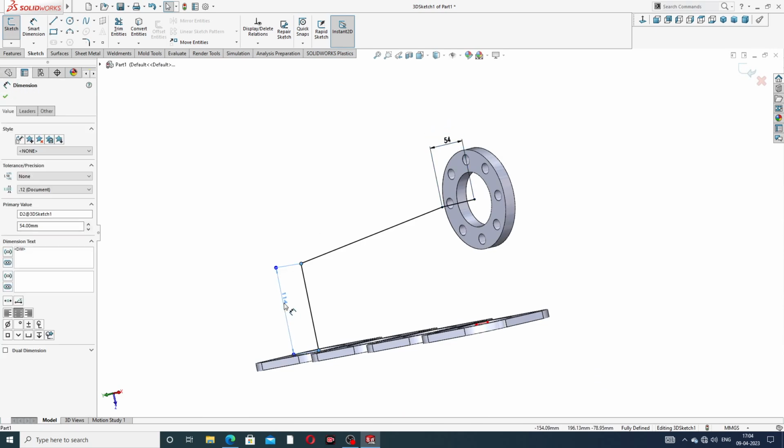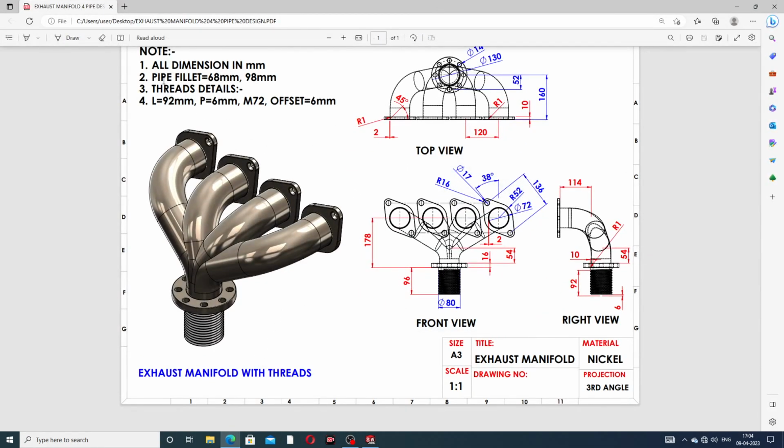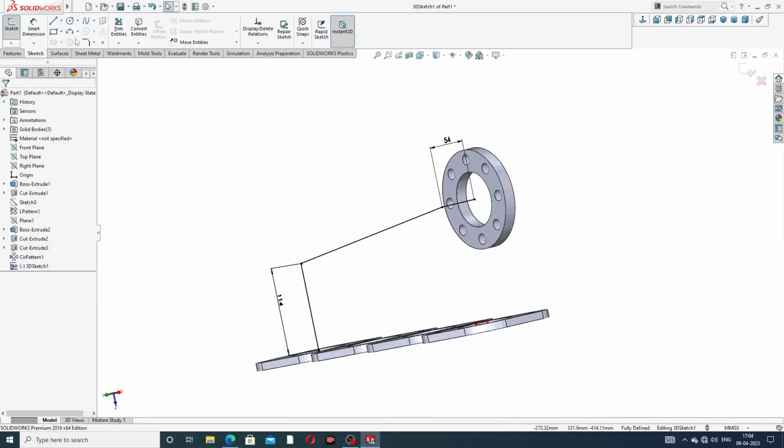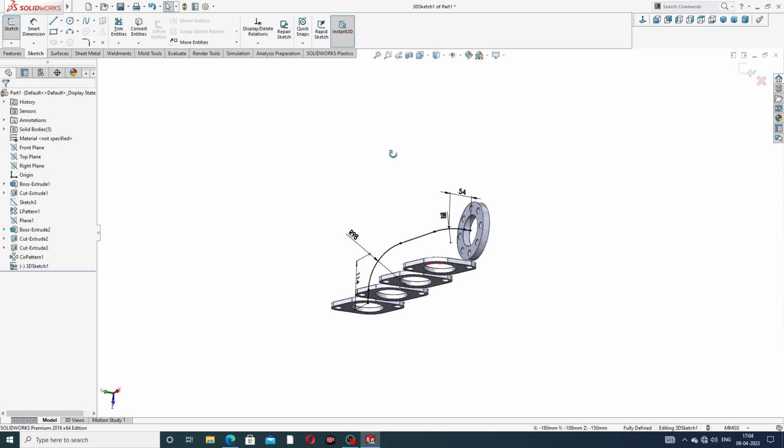And use a fillet. Fillet on the pipe is 68 millimeter and 98 millimeter, and use a fillet of 98 millimeter, and use this and also 68 millimeter, and use this, and both fillets are used here and perfect.